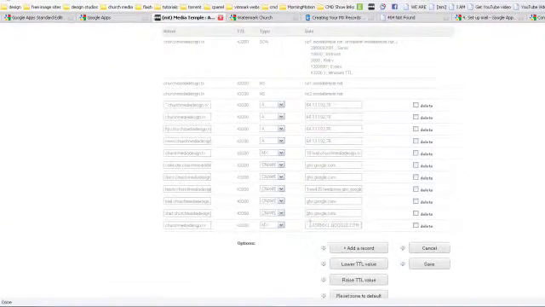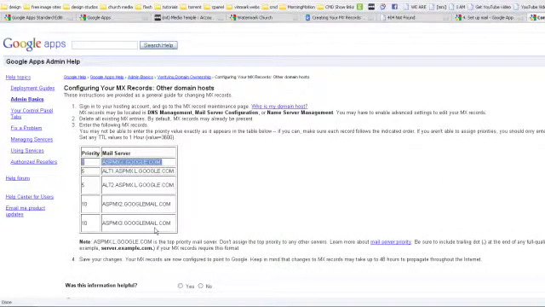So all it is going to be is, and you'll see we got some extra space in here, but it's just going to be one space and then all of this and then the trailing dot. And so you're just going to add in all of these different records and hit save, and your mail will be switched over. I don't want to make that change right now because my email's still live and I can't necessarily do that. So we're going to wait on that, but that's how you get that set up.